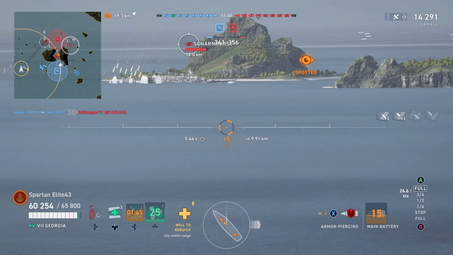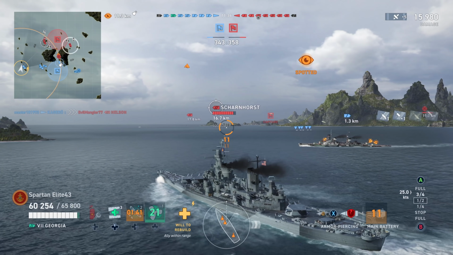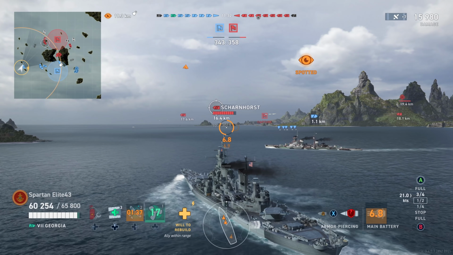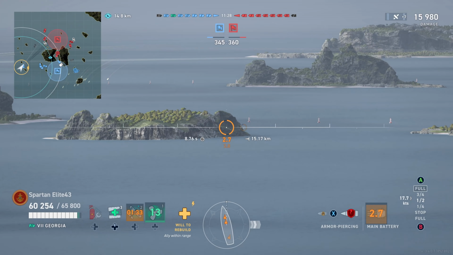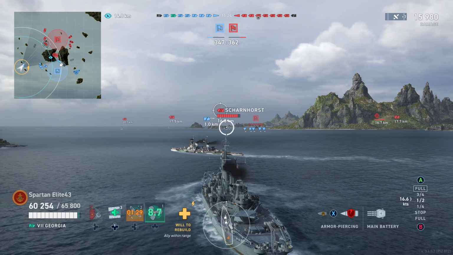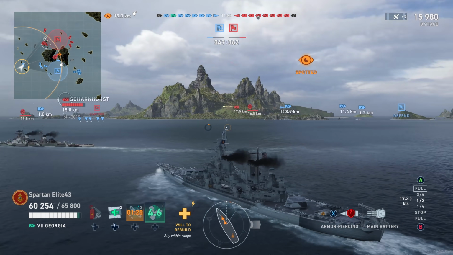And so we take a shot at the Scharnhorst. First shot, not that great. One penetration. So not a great start to the match for us. Only at 15,000 damage. But notice that I'm not continuing down the outside edge, because I'm recognizing that there's a cruiser in the center of the map. And I've got to start planning my turn to go back and defend the base.